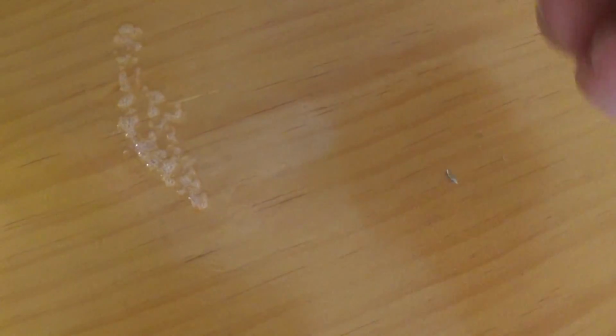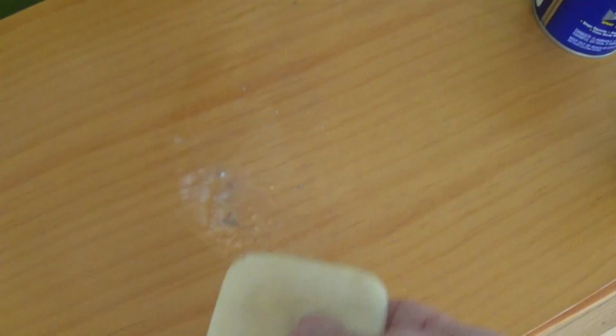You can kind of see the WD-40 is almost like bubbling up, and pretty much the rest of the duct tape is gone. Over here, again, I've added some WD-40. The olive oil was scraped off, and it is just coming off really easily. So I think we do have a clear winner here. It is the WD-40. If you want to use the olive oil, it may eventually work, but either way, it's not harming the wood. If you check this out right here, it's essentially the wood is fine.